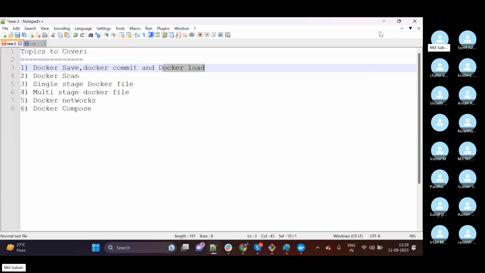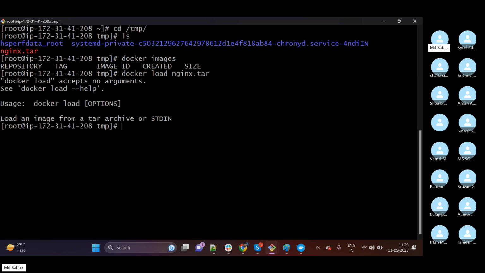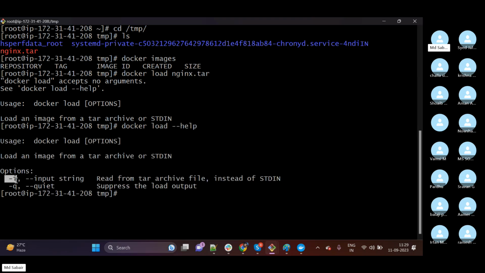Extract will not work everywhere. Let me check docker load --help. Yeah, -i. So there are a lot of parameters, guys. So always use docker load --help, then you'll understand which parameter you can use. So docker load -i nginx.tar.